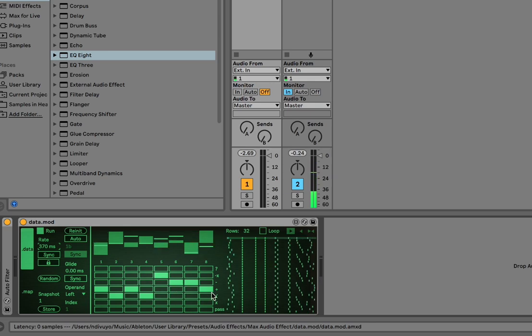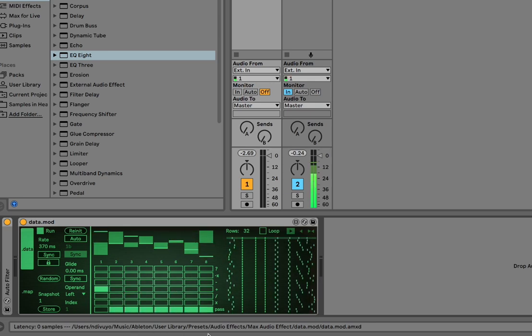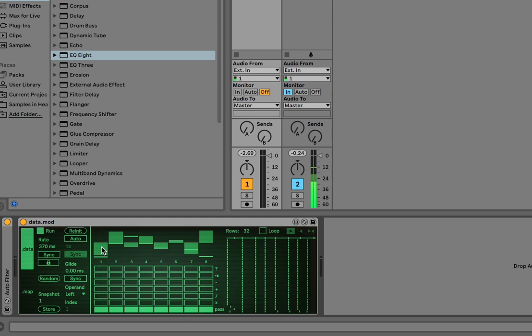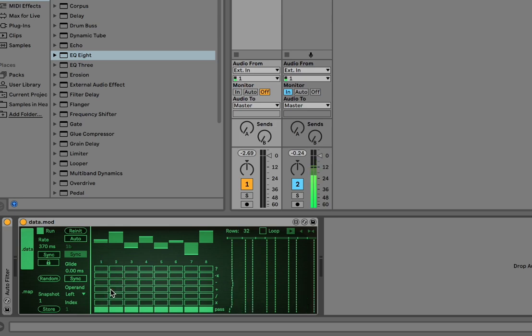So now I'm going to turn these all to the bottom, pass, which means that they just pass and that they don't change. So notice the values aren't changing now. And let's just focus on the very first column. I'm going to touch these values just to reset them. Okay, so let me set the first value to plus. And you see, again, it's moving.